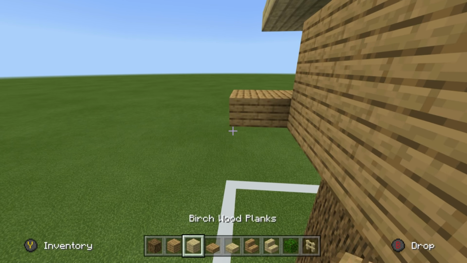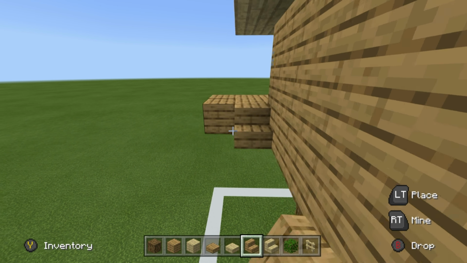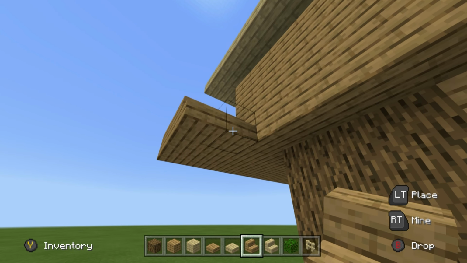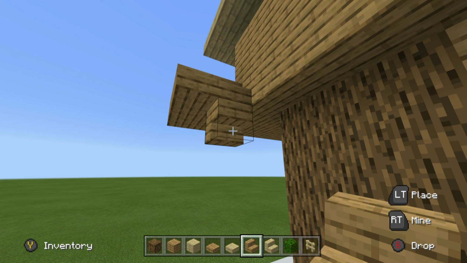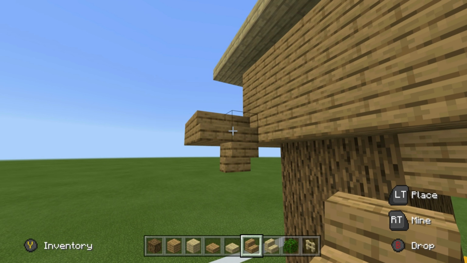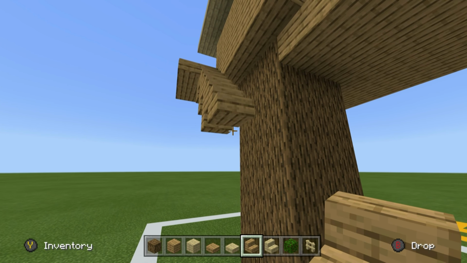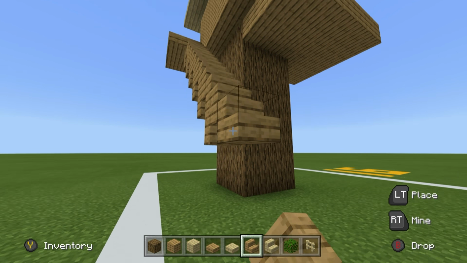We now want to start extending downwards. We need to use oak wood stairs for this. So we want to extend both of these oak wood planks downwards using oak stairs, and we just want to place them forwards and down. There's no easy way to do this exactly, but we're going to do this about seven or so times. This is the first time, and then this will be second, third, fourth, fifth, sixth, and about seventh.